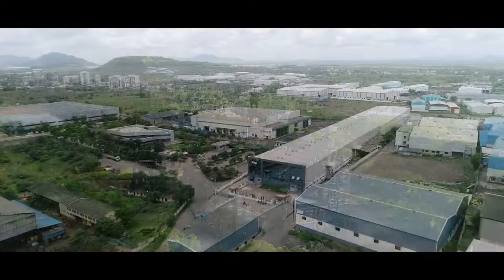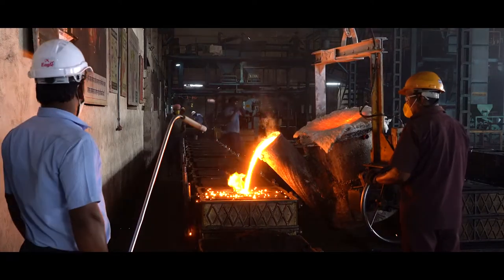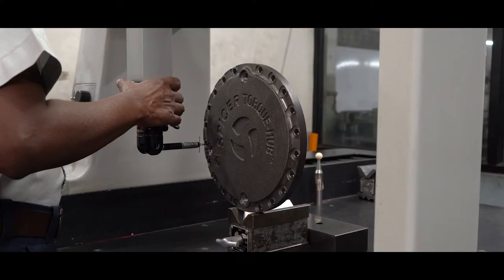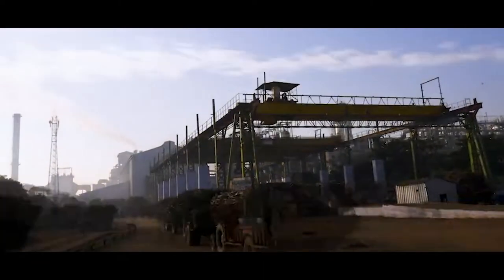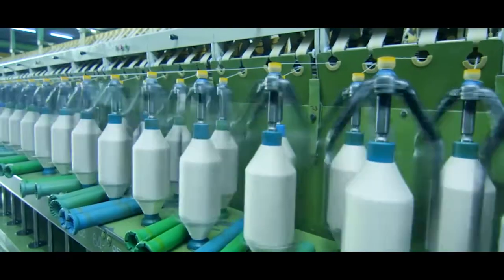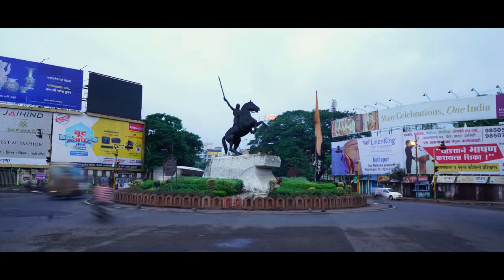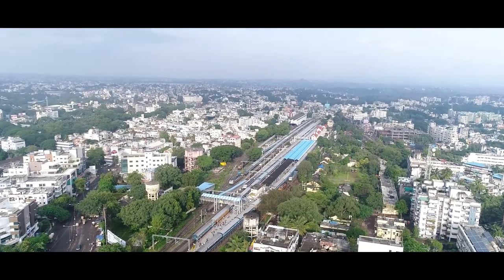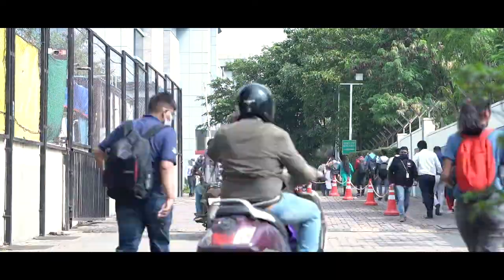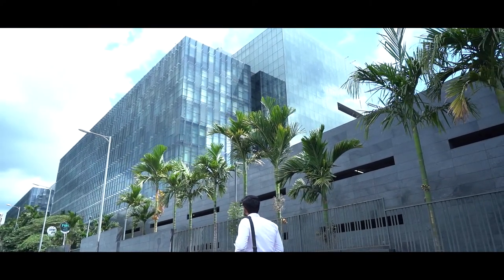Kolhapur, a rising industrial and business hub, boasting with approximately 300 foundries, producing export quality products and being called the sugar bowl of India with sugar mills and textile mills spread throughout the district. Kolhapur has raced ahead of many other cities in terms of economic growth but are challenged with the necessity of fully equipped business centres compared to the metropolitan cities.